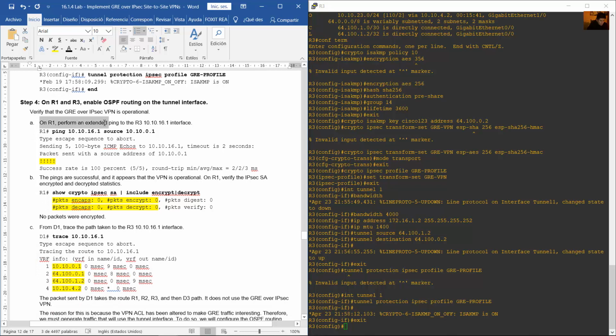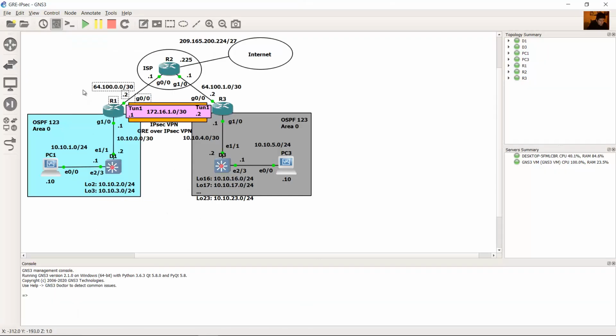On R1, perform an extended ping to R3, 10.10.16.1, but the source should be 10.10.0.1, gigabit 0/1.